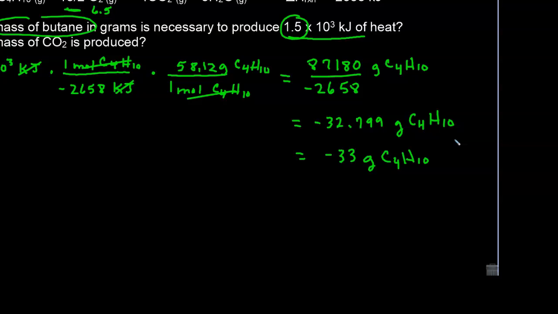Okay, so the next thing that we need is to do the second problem. So if that is true, then what is the mass of carbon dioxide produced? And again, we did this kind of stuff when we did limiting reagents and so forth, but basically I'm just going to do a mass to mass conversion. Okay, so I've got the negative, and I really don't even need the negative, sorry, on there because my mass is not going to be negative on there.